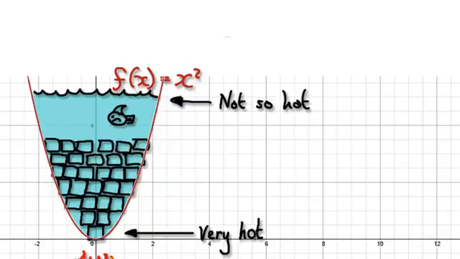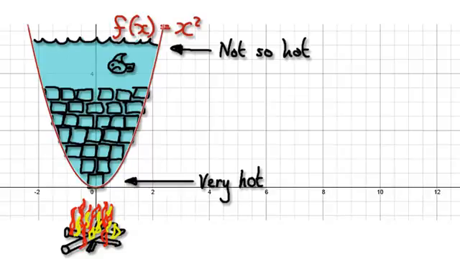In the previous video, we were talking about the average price of a stock. So now let's talk about the average temperature. So let's say you're boiling some water in a massive pot, where the massive pot is in the form of f of x equals x squared. So it's a quadratic here. Okay, and you're heating up some water.